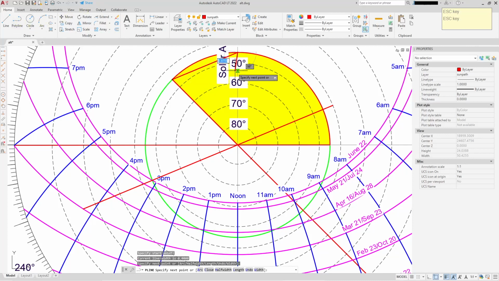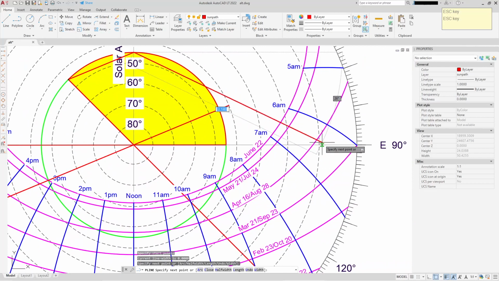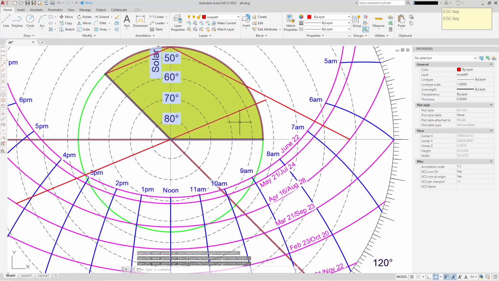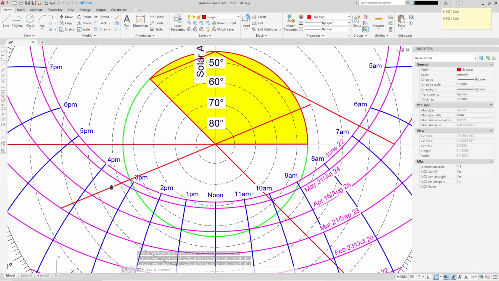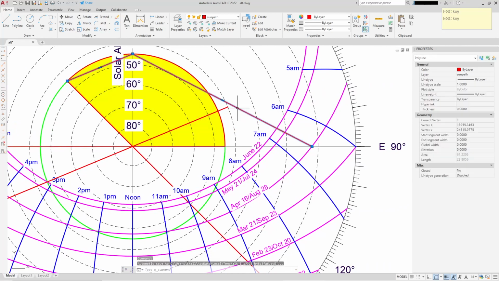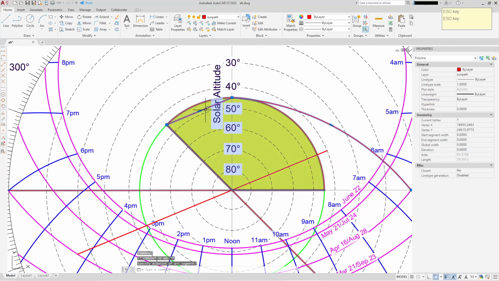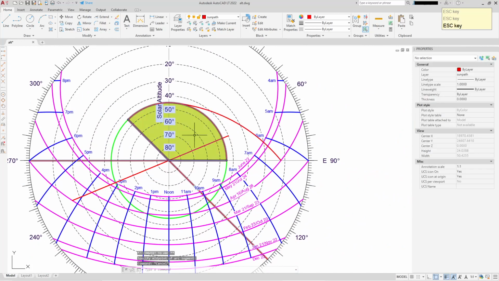If I was to go from there to there, because this April-August pink line is touched by the 45 degrees, if I follow it up to here, back to here, and convert this into an arc, it should really look like this.